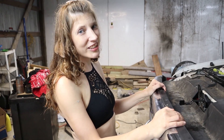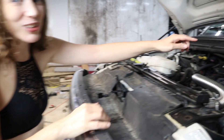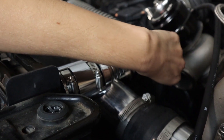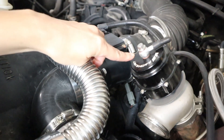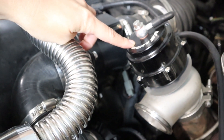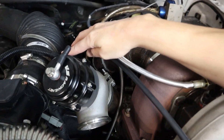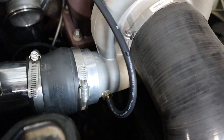Let's talk about some of the odds and ends we didn't show you on camera. First we're going to start with the wastegate. As you can see we still need to add the exhaust to it. However, we took this lid off, took one of the springs out of it, and now it has a five-psi spring in it. From the back of the wastegate we added a boost line that hooks to the front of the turbocharger.